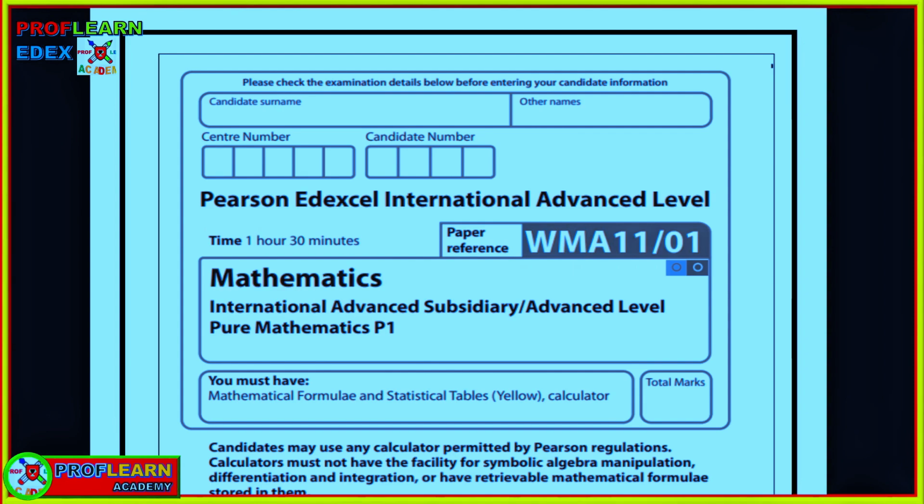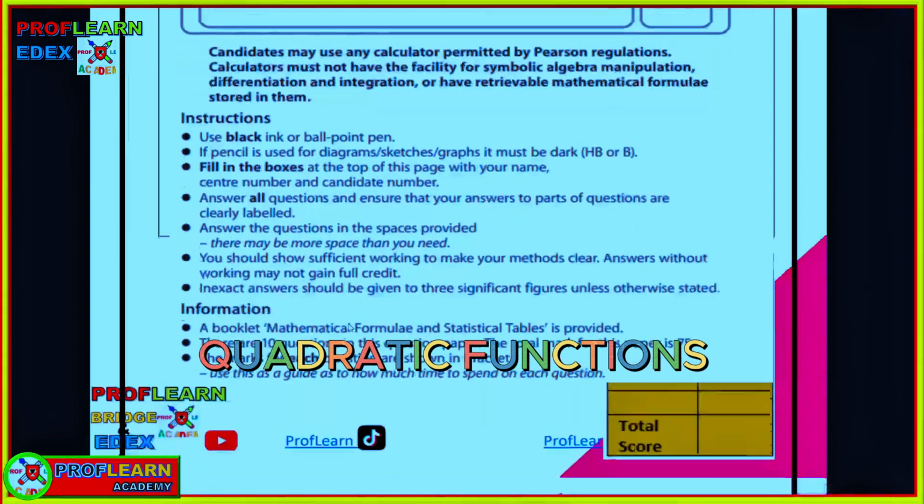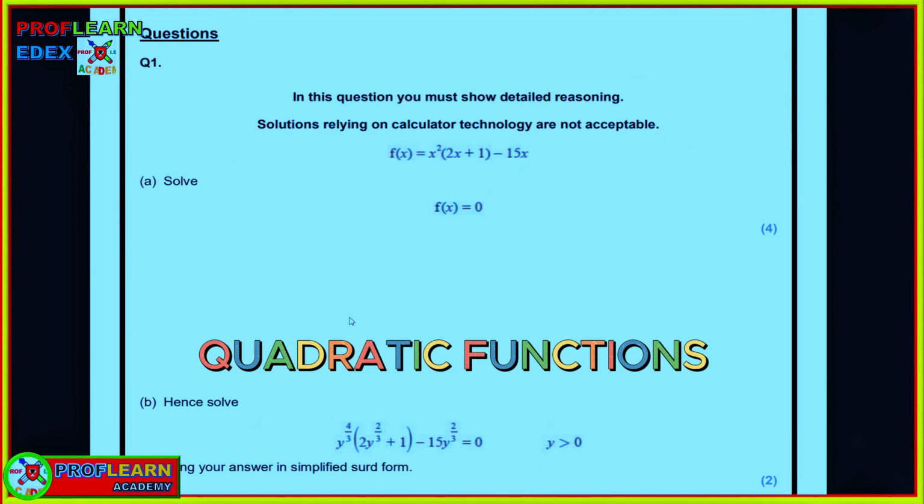In this video, we're going to have a discussion on questions that you expect to do in quadratics. Quadratic functions is one of the topics that will be tested in Unit 1 Pure Math, and we want to see, is there a relationship? By the end of the lesson, you'll be able to tell if there is a relationship between the quadratic functions and equations that you did in O level and what you are going to do in year 12.